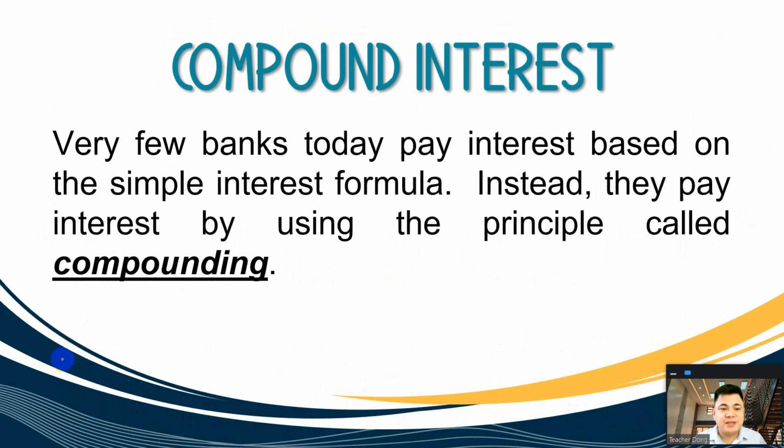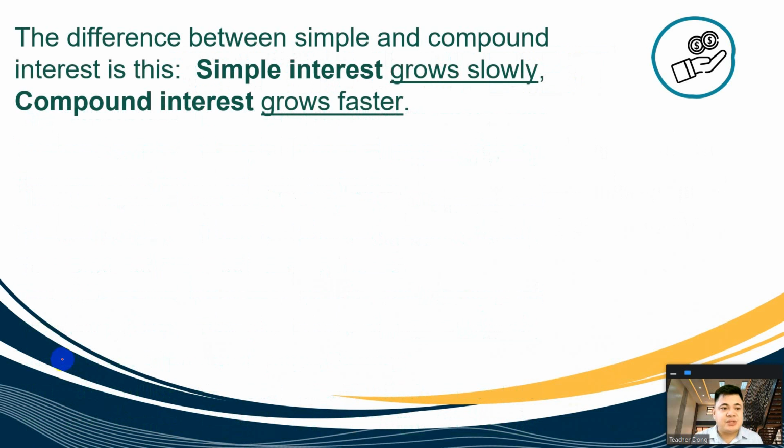When we say compound interest, it's actually very related with our previous lesson about simple interest. Very few banks today pay interest based on the simple interest formula. Instead, they pay interest by using the principle called compounding. So what do we mean by that? The difference between simple and compound interest is this.